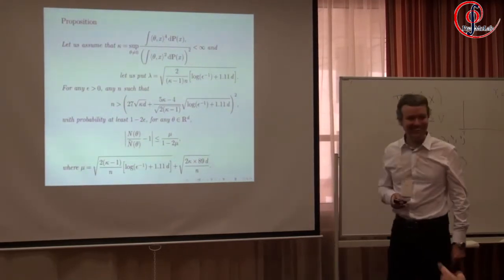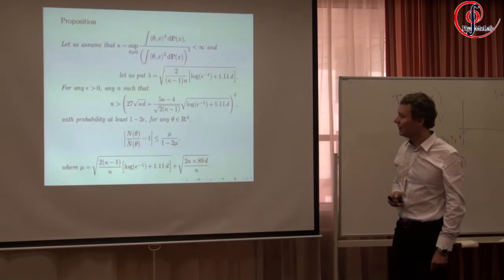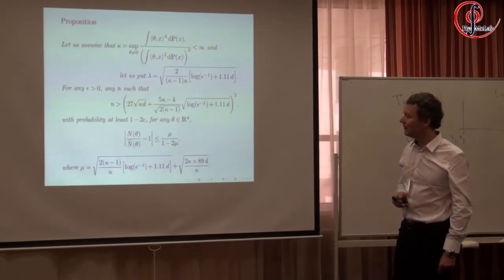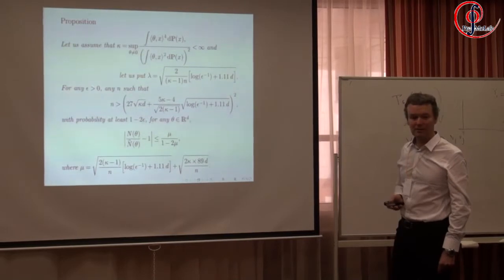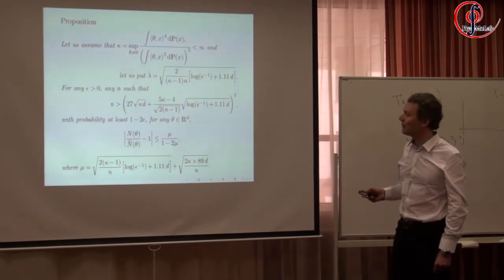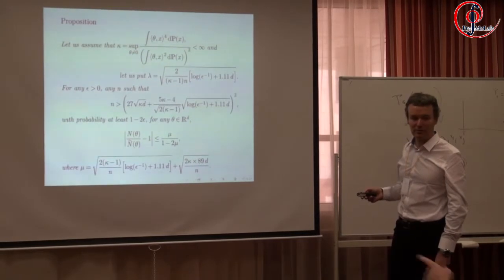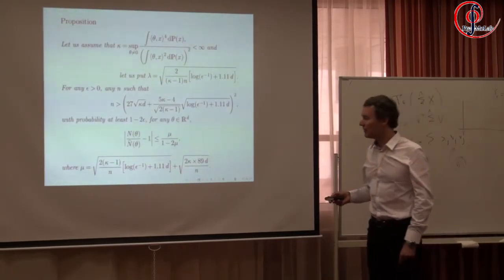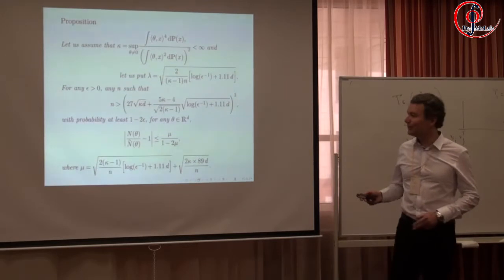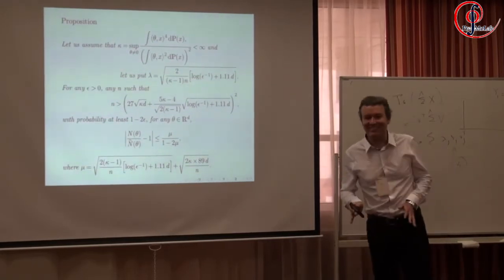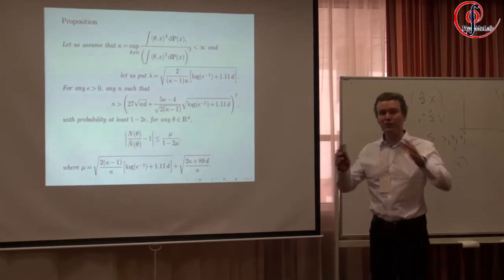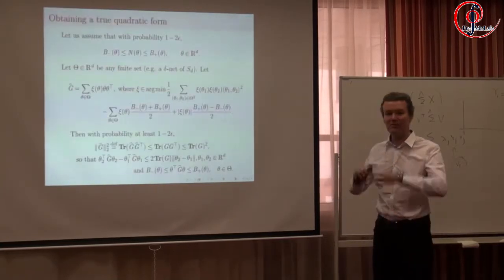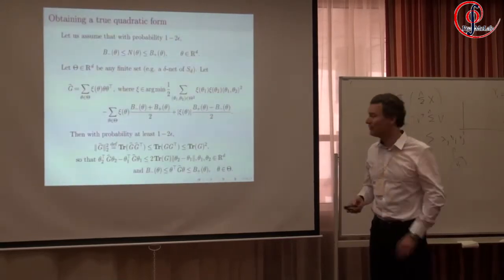So here your theta is fixed. Could you claim something uniform in theta? Right, it's uniform in theta. The whole point is that it's with probability 1 minus 2 epsilon for any theta. It's uniform in theta, which is super. If there were no uniformity in theta, this would not be interesting. So the point is that you have estimated the ellipsoid of inertia uniformly.